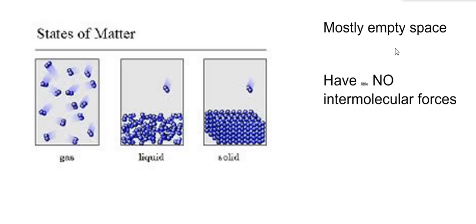And this is because they have little or no intermolecular forces. For the sake of this argument, we're going to say they have no intermolecular forces. There is no attraction between one atom of a gas and another atom of a gas. Zero, zip, zilch. So while we can say, yes, there's some, and you can force there to be some interactions, for the sake of right now, for the kinetic molecular theory, we will say that gases have no intermolecular forces.